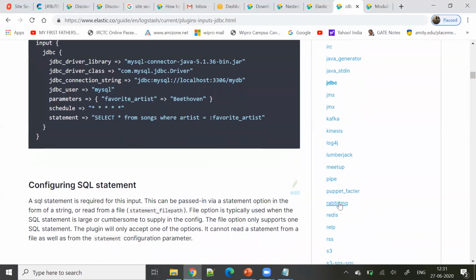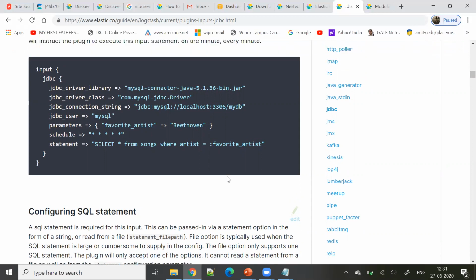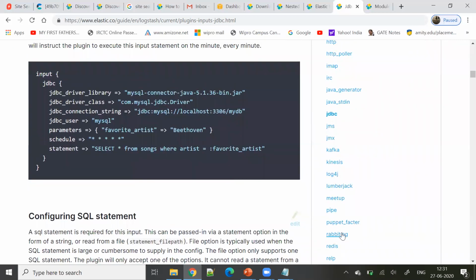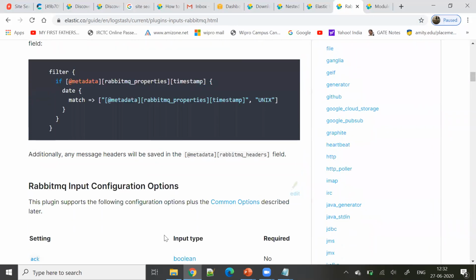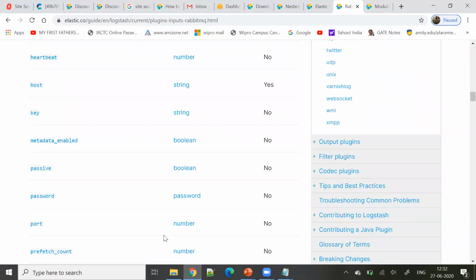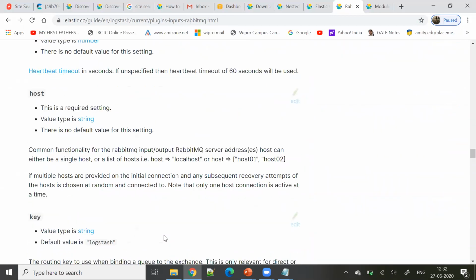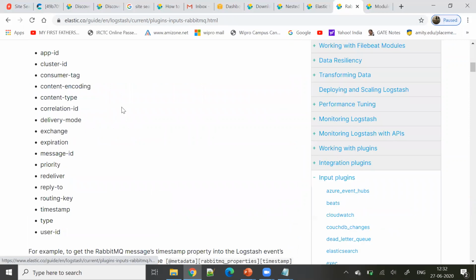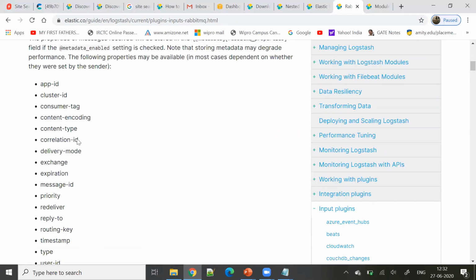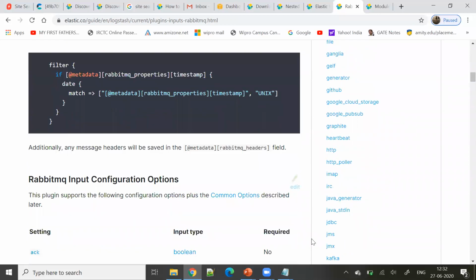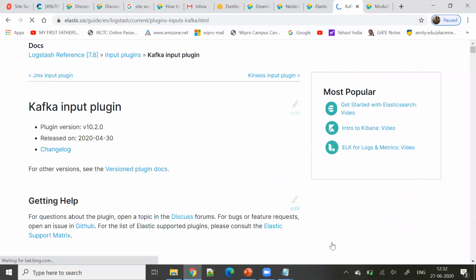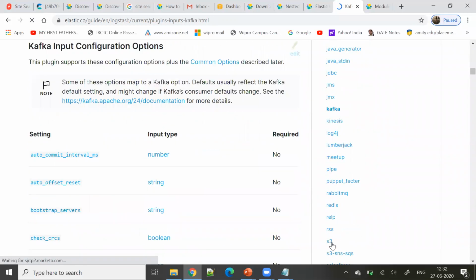Okay, is IBM MQ different from Rabbit MQ? It is Rabbit MQ or what? So similar kind of Rabbit MQ. Okay, so here as a configuration I'm showing it for Rabbit MQ. You can check the different configurations here and place it accordingly. These are the different things which you need to give: app ID, cluster ID, all those details, and accordingly you can utilize it.